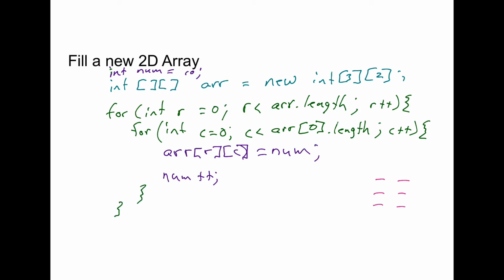So what this is going to do is it's going to start out with R equals 0, C equals 0. So at 0, 0 in our array, we're going to input num, which is 10. Right, we made it 10 up there. And then we're going to increase num to 11. So num is now 11. And it's going to go through and it's going to fill all of row 0 to start out. So it's going to put in an 11 right there. And then the column, the nested loop will end right here. So then we're going to go into row 1, which would then make this 12, this 13, this 14, and this 15. So it's just going to increment it by one number each time.